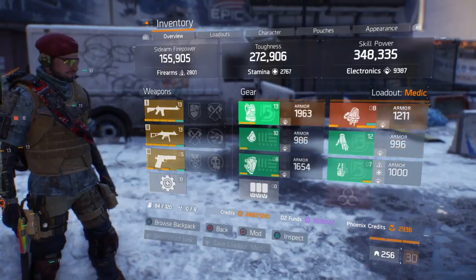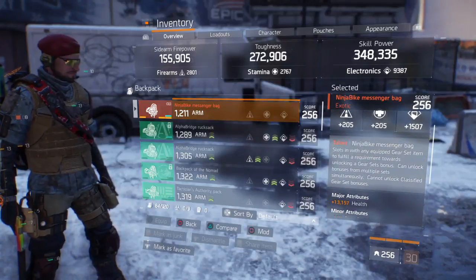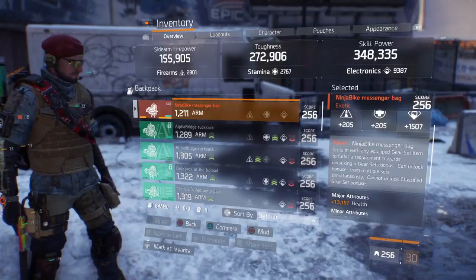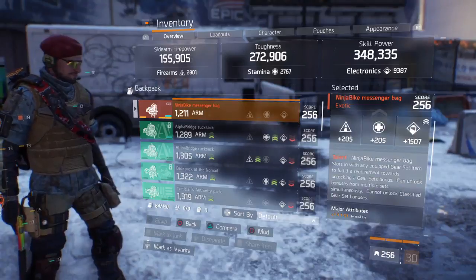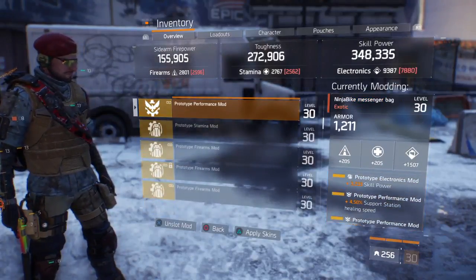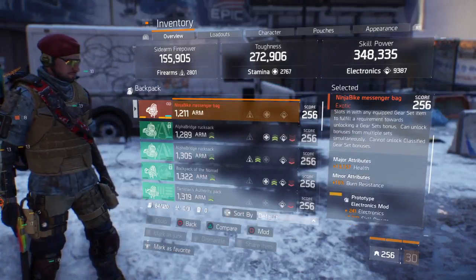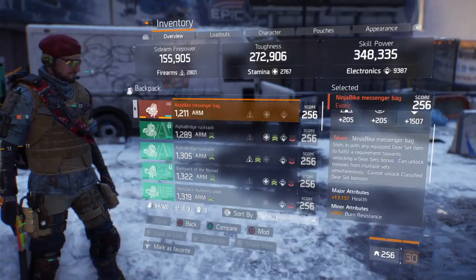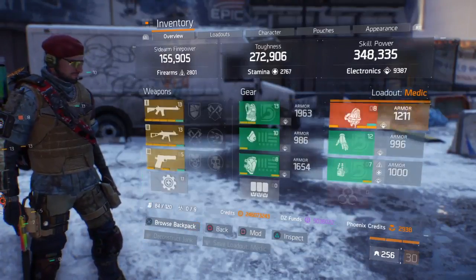So let's just overview what the Ninja Bike does. Basically, it slots in any equipped gear set item to fulfill a requirement towards unlocking a gear set bonus. It can unlock bonuses from multiple sets simultaneously. Obviously not classified. My Ninja Bike has got electronic mods on, support station healing speed on, and that's what it does. It has health on it. I wish it would have skill power, but I needed to roll it over to skill power. So, you know, health isn't too bad at all. Burn resistance. And then Reclaimer.